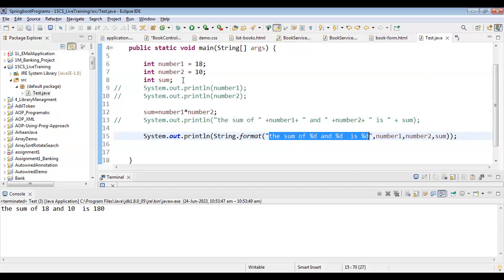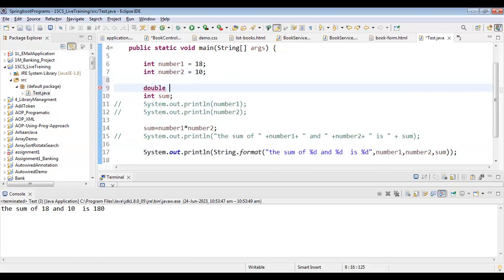It shows the decimal points number. Yeah, it stores decimal points, right? So let's do some double also.